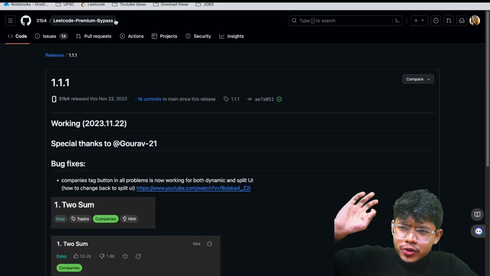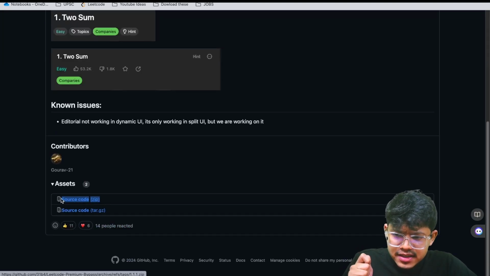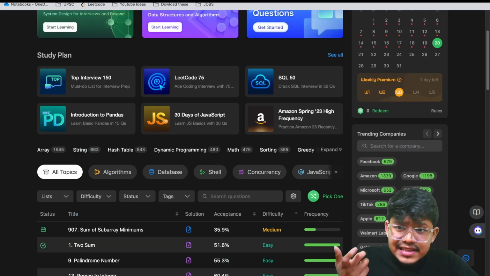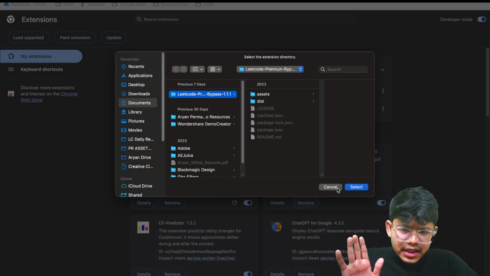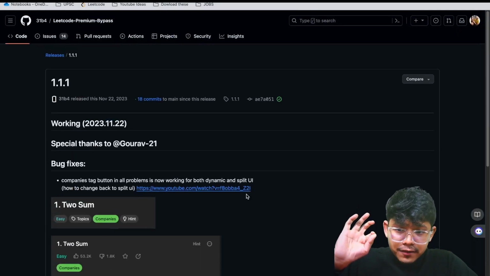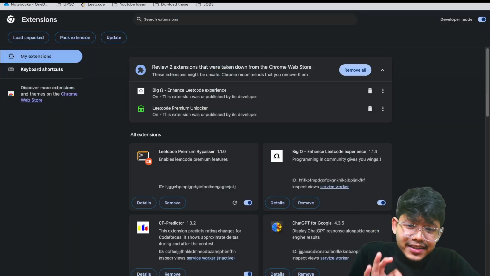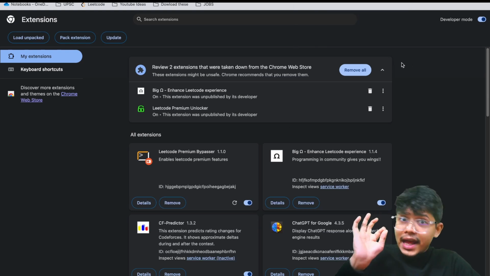So firstly, you have to just go and write Leetcode Premium bypass and download this. Simply get this source code and download this as a zip file. Just extract that zip file and go to extensions and load your unpacked. Like from this, load the unpacked extension, and the entire video you can see from here itself. Like this also has the entire video to how to actually download it. Now when this entire thing is done, you will see Leetcode Premium bypass here itself, and you can also pin this up. Like it will actually come at this location.